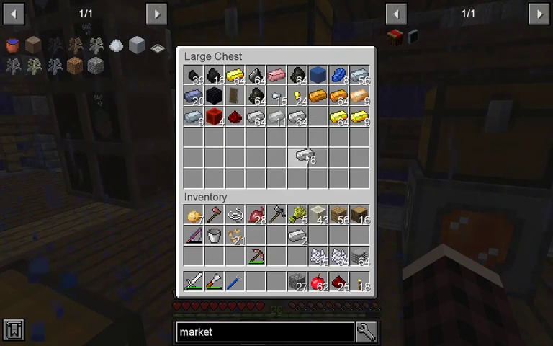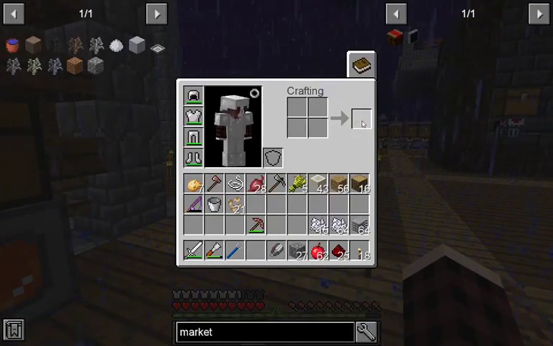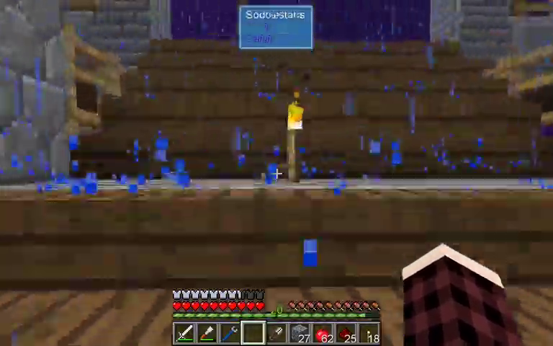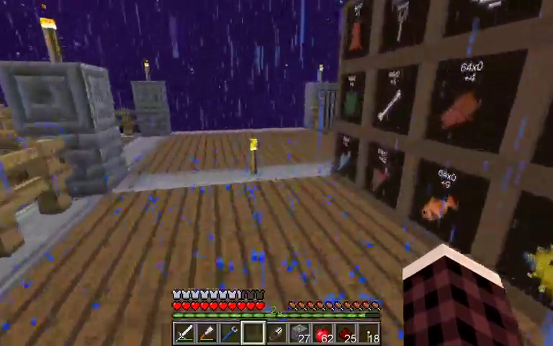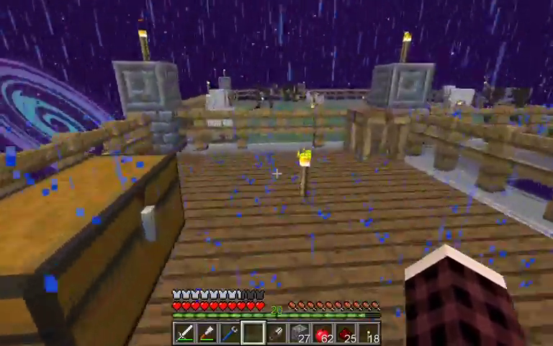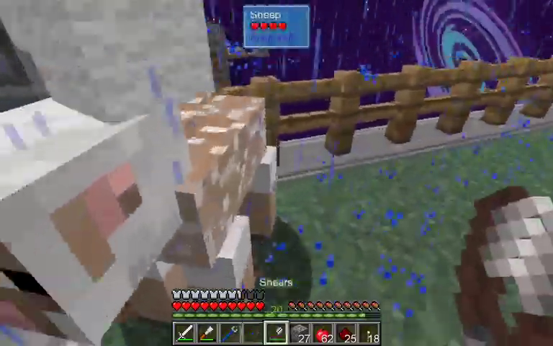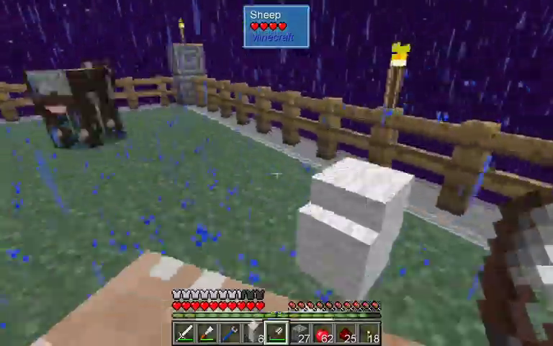So I need to get the shears. And we're gonna go up here and we're gonna shear some sheep. Just like, I don't know, whatever relative you have that used to be a shepherd. Just like that.